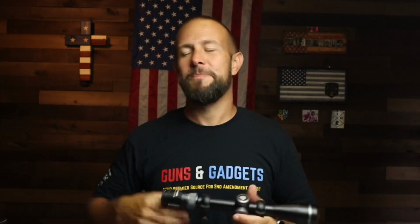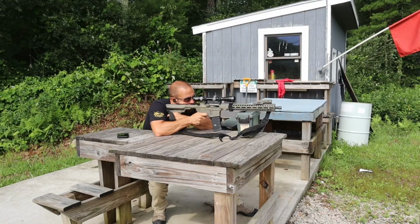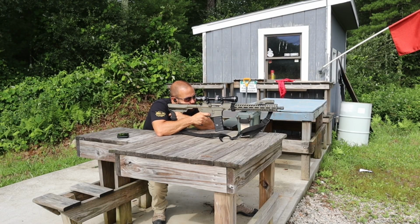All right, my favorite part of the review. Let's talk about the testing that I have done on this optic. Because I'm not familiar with the brand, I've kept it on my rifle a lot longer than I normally would and shot a lot more with it than a brand that I was familiar with, just trying to be as thorough as possible without spending $1 million in ammunition. So obviously I shot it outdoors quite a bit. I did shoot it indoors a little bit as well.